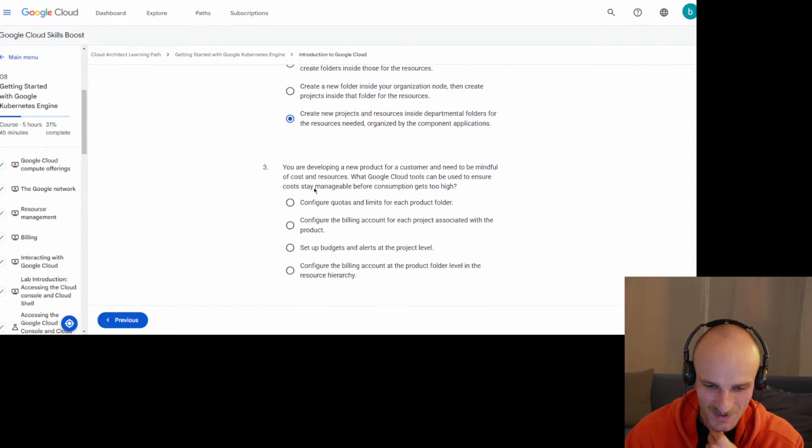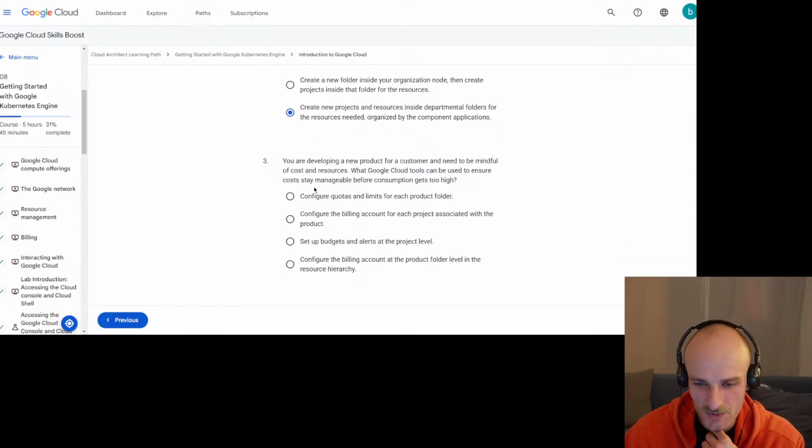I'm not sure. You are developing a new product for a customer and need to be mindful of costs and resources. What Google Cloud tools can be used to ensure costs stay manageable before consumption gets too high? Configure quotas and limits for each product folder. Configure the billing account for each project associated with the product. Set up budgets and alerts.